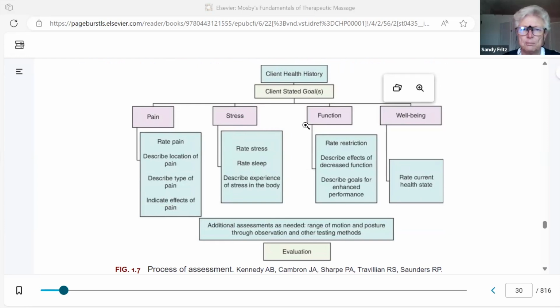And then these four main categories here are evidence-informed goals that we can confidently say, yes, massage can help with stress management. It can help with pain management. It absolutely can help with well-being and quality of life. And it can also help support optimal function.